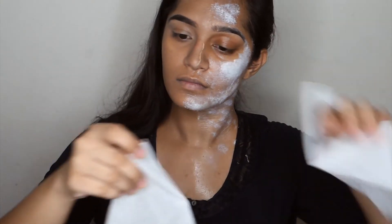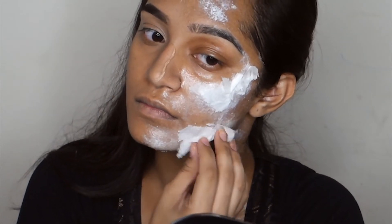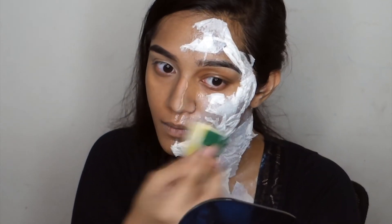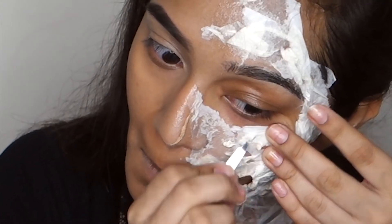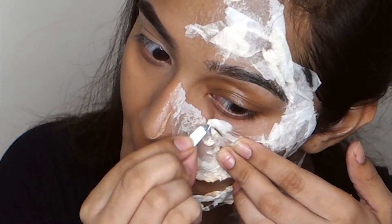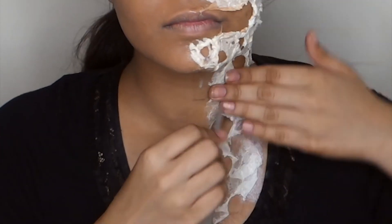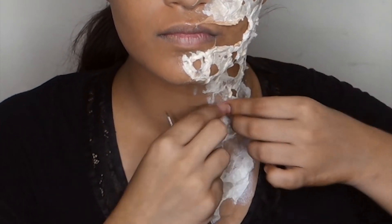I rip some facial tissue from two-ply to one-ply, cut it into chunks, and start placing it on the almost-dried latex, then put more liquid latex on top. You want to sandwich the tissue paper between layers of liquid latex — this creates a really good layer. Then I start making holes into it once it's completely dried. The reason it's not drying clear anymore is because of the tissue paper. This creates a really nice texture for the burns, and I take it all the way down my neck. The holes can be of varying size; there's no right way to do this because it's very random — some will be bigger, some smaller.